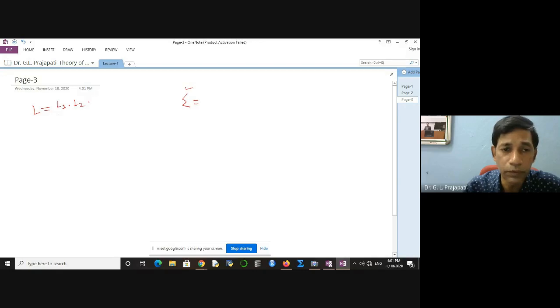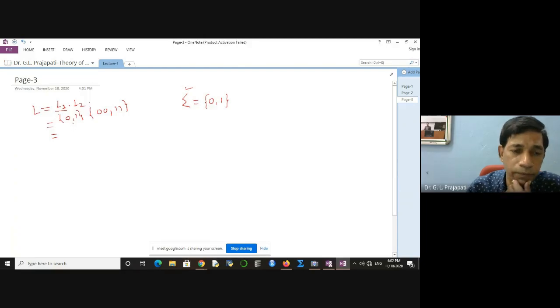So say sigma contains 0 and 1, these are the only two symbols in the alphabet, and if L1 contains 0, 1 and L2 contains 0, 0, 1, 1, for example, then once you concatenate the languages, you are going to find how many words you will find.